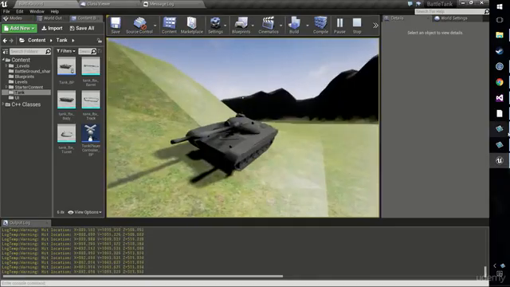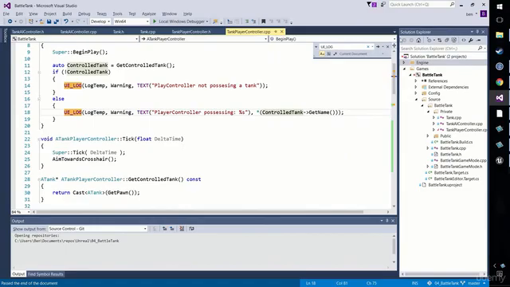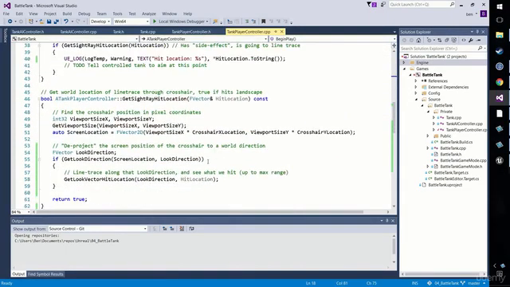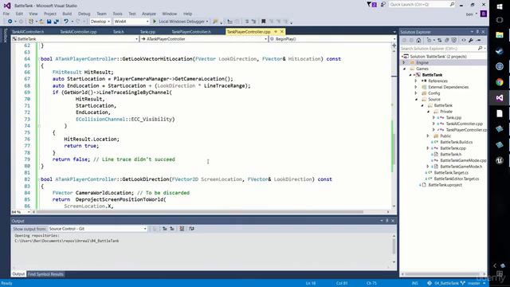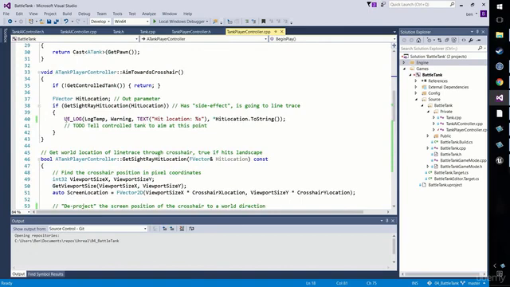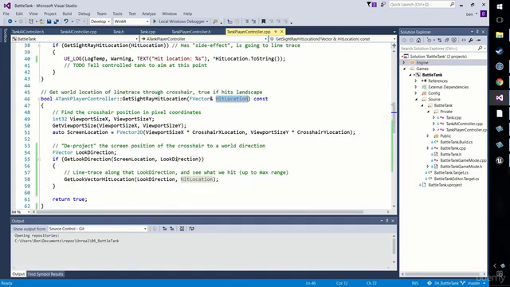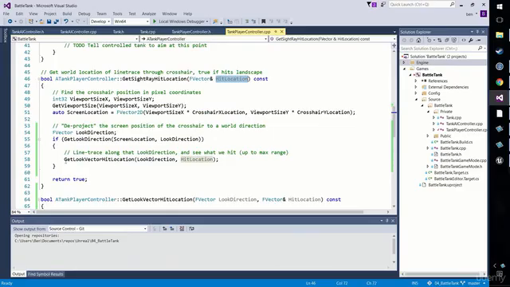No. What we've got here is we've still got the camera location being logged out. So, there's going to be a simple problem with the wrong variable name being passed somewhere. So let's just go find that. Let's work it all the way through and see what the problem is. So let's start from here. Aim towards crosshair calls get sight ray hit location, which will find out what the hit location is. So there's a parameter here, which goes and gets the look direction, and then passes that into get look vector hit location. So there's hit location again.